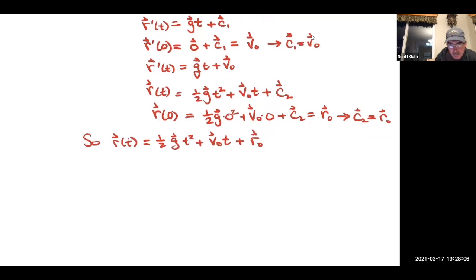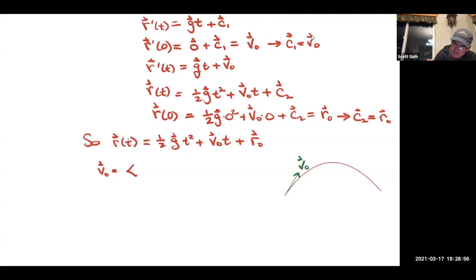Now, what we probably want to do here is to start analyzing this. I think we've described r naught, we've described g, but we haven't described what v naught looks like. So again, v naught is going to be this vector. We have a projectile that's being launched, and of course it's going to follow a parabolic path like that. But it's going to be launched with some initial position and initial velocity. So let's give this thing an initial velocity vector, maybe pointing like that. That'll be my v sub 0.